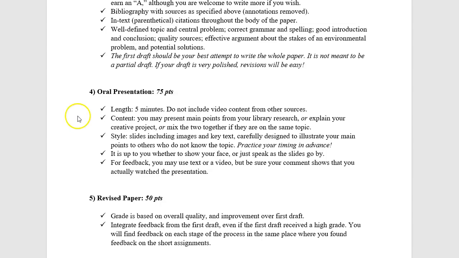Okay, and then style of your oral presentation. You aim it at an audience that doesn't know anything at all about the topic. Pretend that you're talking to total beginners, kind of like in those FIRE presentations that you did earlier in the semester. Do practice your timing in advance. That's just good practice for the future. Anytime you have to give a talk in public, it's often hard to know exactly how much or how little you're saying unless you practice ahead of time.